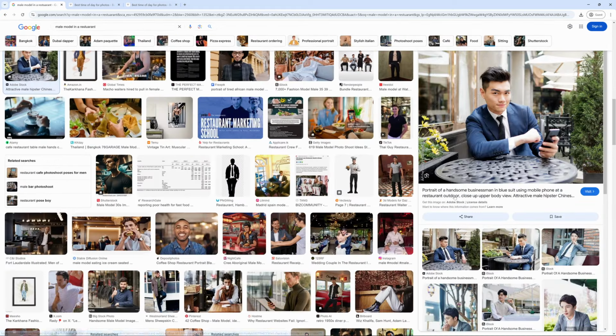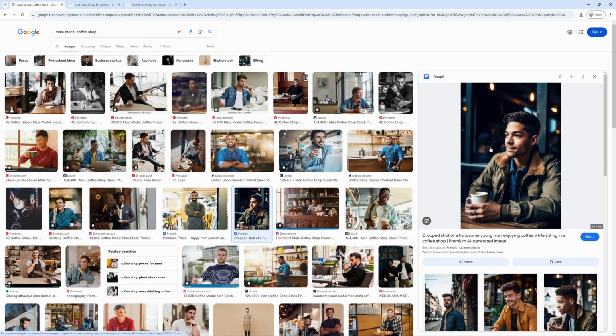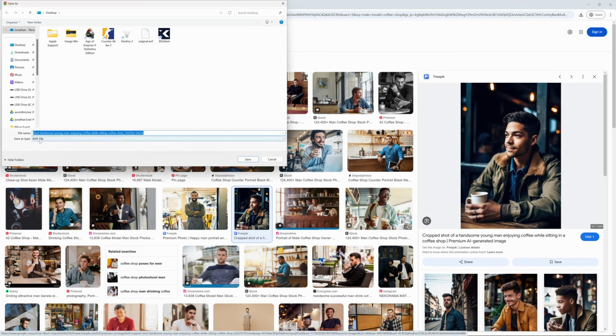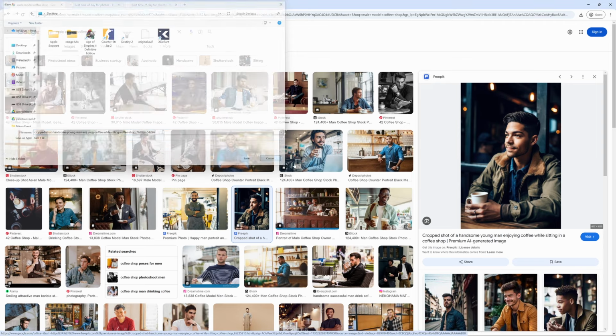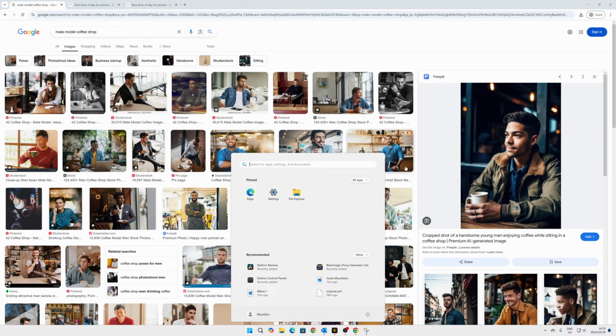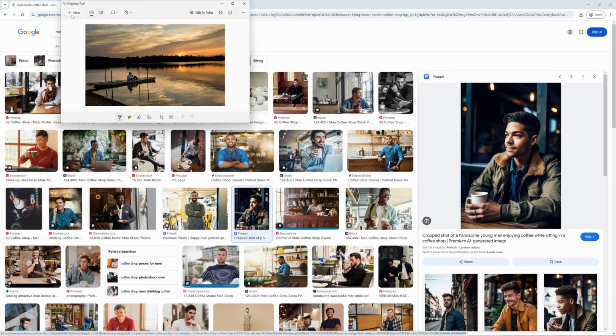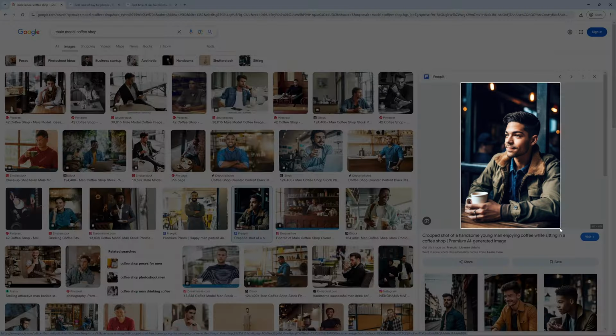Now, this would be a perfect image, except we got watermarks all over there, so I wouldn't encourage using that one. One eternity later. Okay, I think I've finally found the image after going through male and female models, but let's look at what this image does. So we're going to save this image as, hopefully, nope, we got an AVIF. So we're going to need to use the same trick and go snipping tool, and snip this one out.